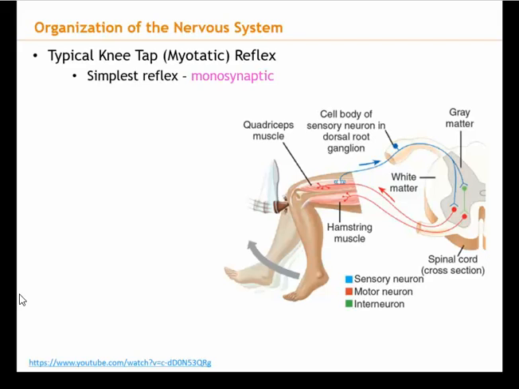All right, next let's talk about looking at the myotatic reflex. So this is called the tendon jerk reflex. It's when your patellar tendon is struck with a direct mechanical tap. It's one of the simplest reflexes in the body, and it's monosynaptic, meaning that there's an interaction between sensory and motor neurons to contract the quadricep, but no need for an interneuron. The interneuron connection to modify the reflex in the spinal cord is used to relax the hamstring instead.